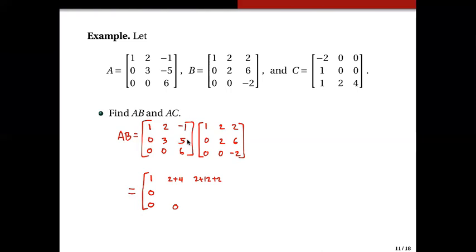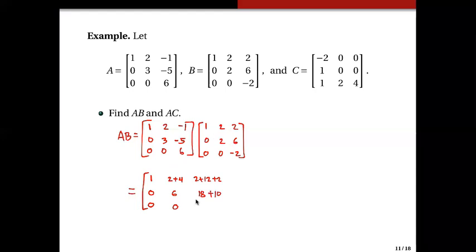So second row, second column, we have 0 times 2, that's 0, 3 times 2, that's 6 in here, then 5 times 0, that's 0. So in here, we have 0 times 2, that's again 0. 3 times 6, that's 18. And then 5 times, wait, so let me check this. This is -5 in here, okay? And if that is -5, yeah, so it's fine. So now negative 5 times 2, that's positive 10. So plus 10.